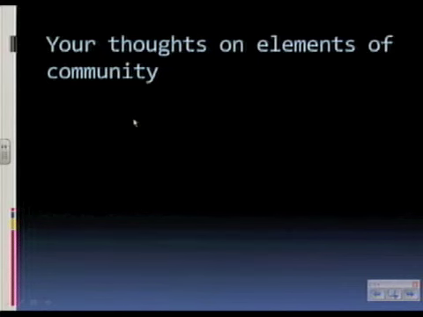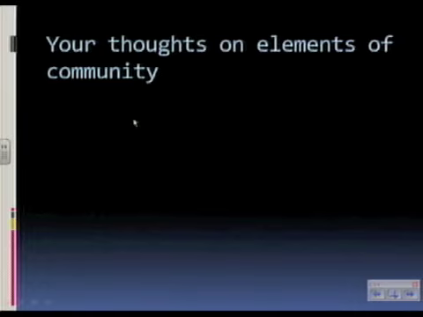First of all, and use the little microphone button in front of you, if you will, what are your thoughts on things that are the elements of community? You know, when we're talking about building community, what are we really talking about? Anyone have any thoughts?